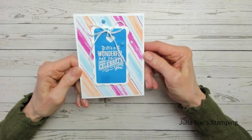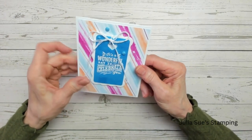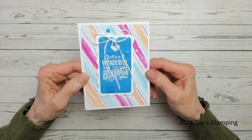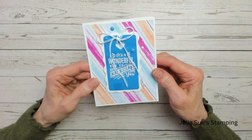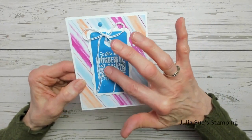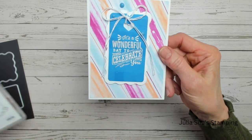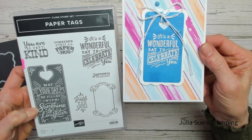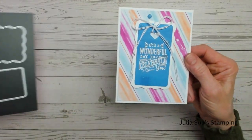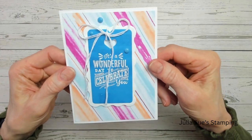And from that fun technique, we have this fantastic card. I did CASE it from the Stampin' Up! website. It is so much fun using the Celebration Expressions, Memories, and More pack. This has so much texture and dimension with a little bit of white heat embossing, saying it's a wonderful day to celebrate you from the Paper Tags stamp set, and I used the dies that coordinate with it to create this adorable paper tag out of that wonderful Brayer technique.